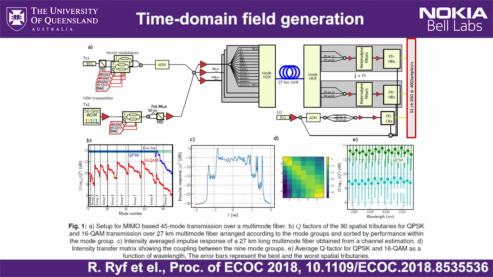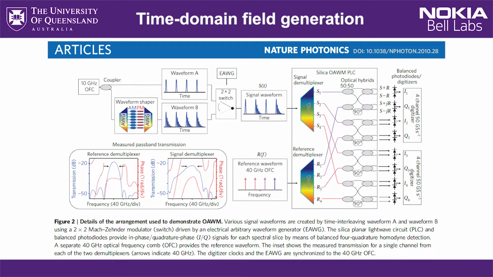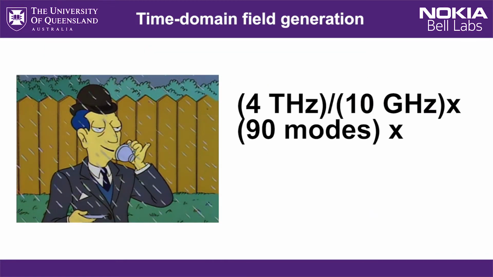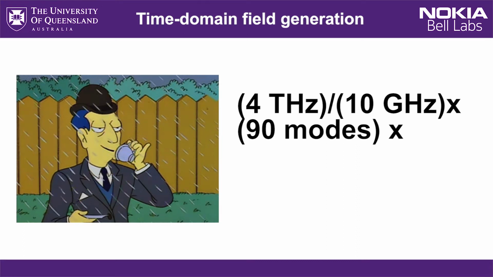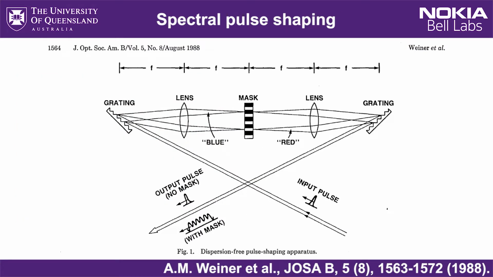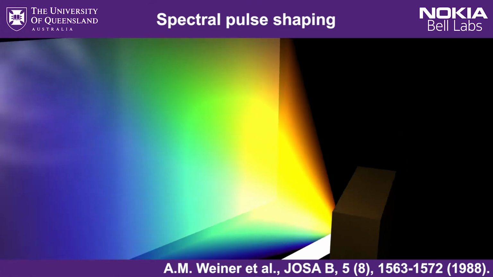The bandwidths, though, are ultimately going to be electrical domain bandwidth, so tens of gigahertz. You could get fancy and start trying spectral slicing techniques to increase the bandwidth, but the complexity is really going to balloon pretty fast. So for example, to do the 4 terahertz of bandwidth and 90 modes that we demonstrate in this work, you'd be talking about 80,000 10 gigahertz modulators driven by the same number of arbitrary waveform generators. So not great, certainly very complicated. And of course, that's why pulse shaping at these large optical bandwidths is typically done in the frequency domain, not the time domain. And that's what we'll be doing here.